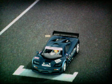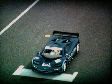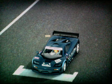Before I get into the tutorial, I would like to say one quick word about racer etiquette. Clean racing is one of the most important principles you will learn as a forum member here. It's very important that you learn your own clean racing lines without being hyper aggressive or taking other racers out. It especially becomes important because the forum puts you in direct contact with your competitors, and you want to be known as a clean racer throughout the game.